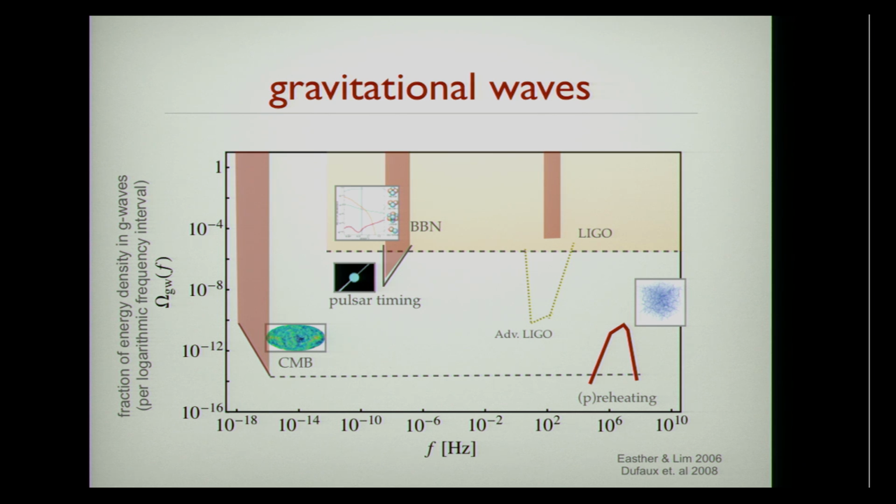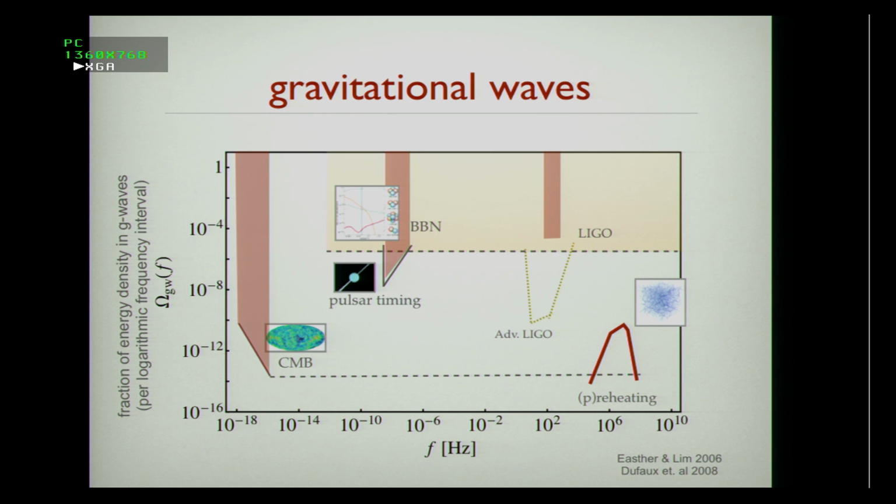The red part is what's being ruled out already. And this is just put in one bin here from LIGO. There are other things, LISA would be somewhere here, and so on. And this right here is what you would expect from a signal of gravitational waves from preheating. This scale right here, pay attention to this. It could be further down. It could be here as well. And this line right here is what you would expect from the CMB. Or not from the CMB, but from what we know from the cosmic microwave background, what the limit should be. And if you expect a flat spectrum, that's where it would be. So these are the quantum fluctuations generated during inflation as far as gravitational perturbations are concerned.